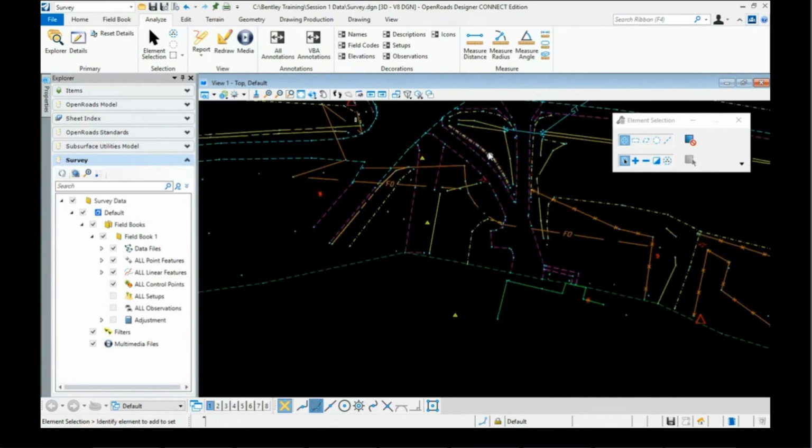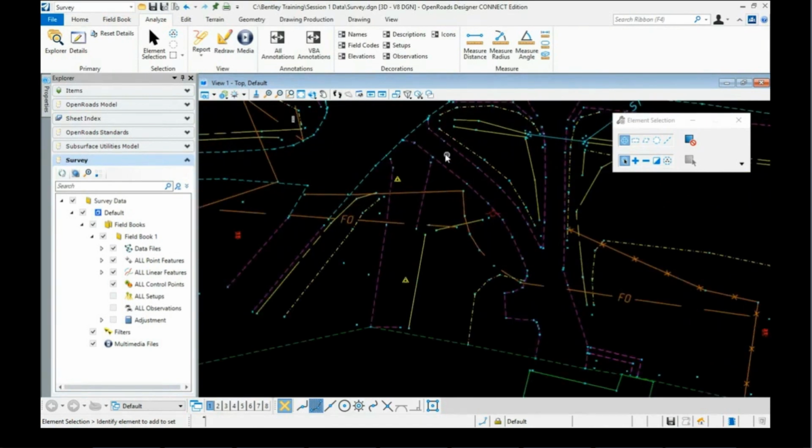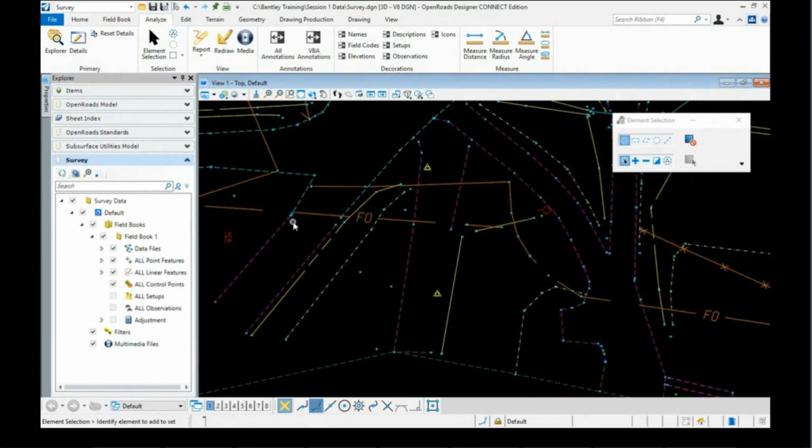Since I took those points out of this string, this kind of highlights one of the limitations of keeping all of your strings as link code strings. Because when you're only relying on link code strings as opposed to converting these to pointless features, the order in which the point is in the field book is very important. It's vitally important, because it's going to start at the start code, and it's going to connect all subsequent shots that have that same field code and string number together. So the order of the points in the field book are vitally important when I'm staying with link codes.